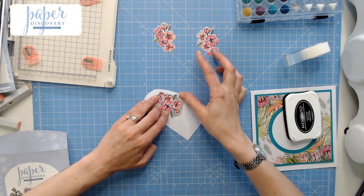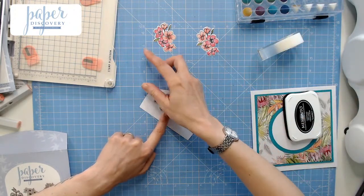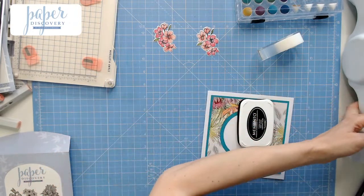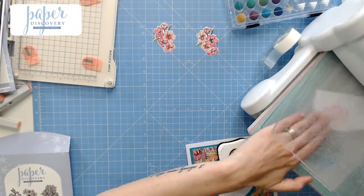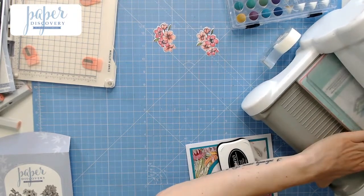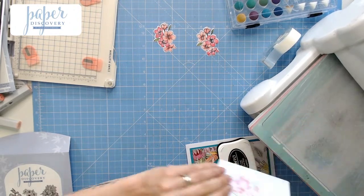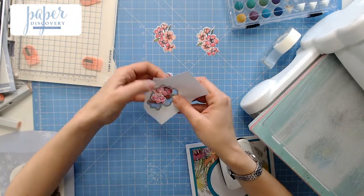That's the main thing. So I'm just sticking my tape, and this is the low-tack tape from CraftStash. I'm just sticking that mostly over the outside edge rather than in the middle. And then I'm going to bring in my machine. So, here we go. Now this is a big, big shot. So it's the Big Shot Plus. Don't really need a die-cutting machine as big as this for this project, but it's on my desk, and I've actually got this ready for when we do that glass house die. I'm really looking forward to cutting that and showing you how stunning that is.